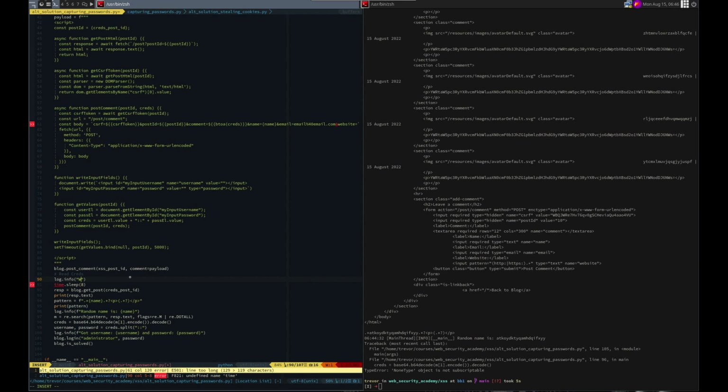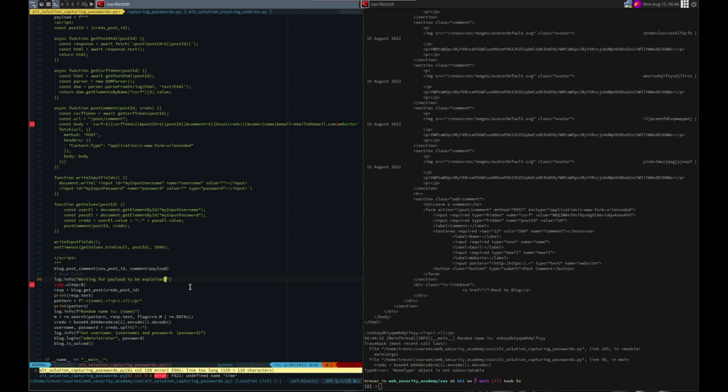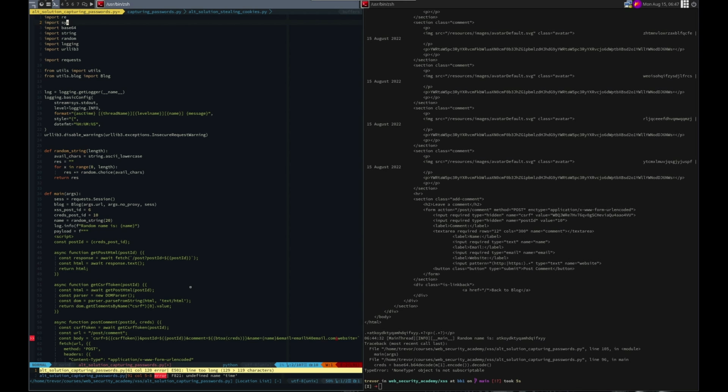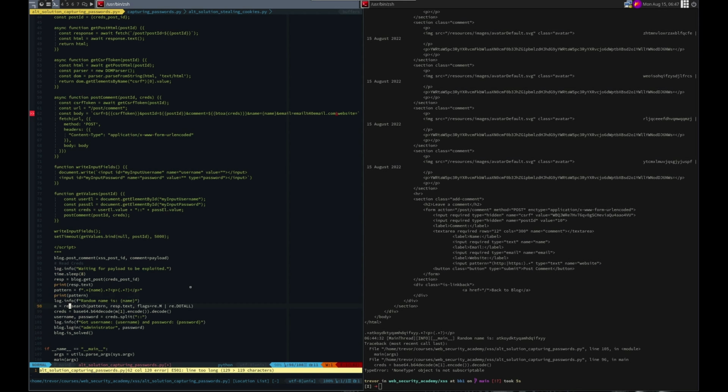Log.info. Waiting for payload to be exploited. Should have seen this before. We do need to wait because this is not going to fire right away. It still doesn't explain why we're not seeing all of them, but that's okay. At least import time. time.sleep 8.